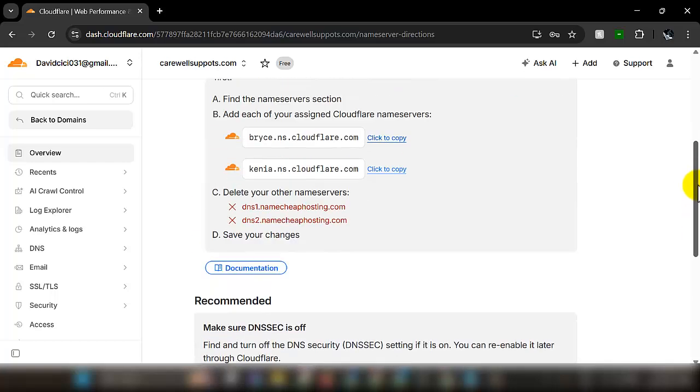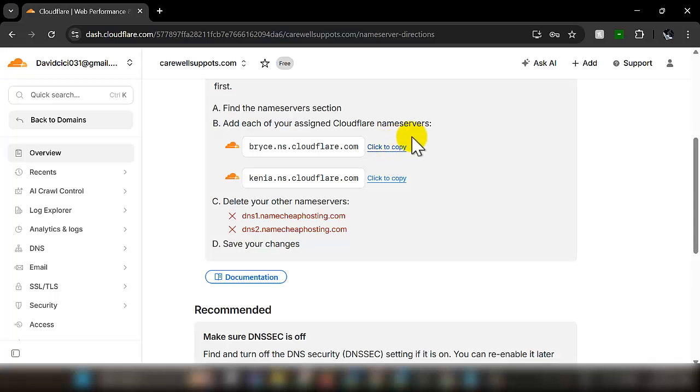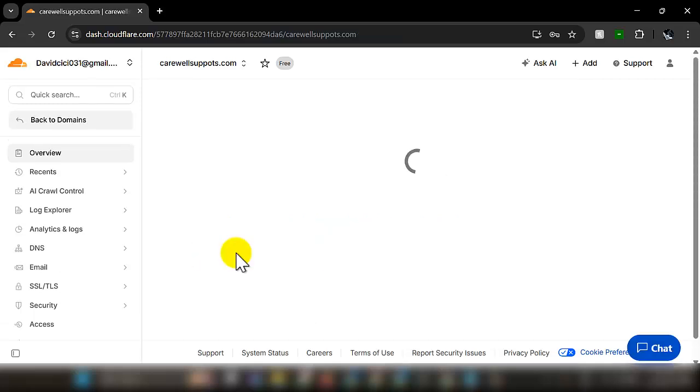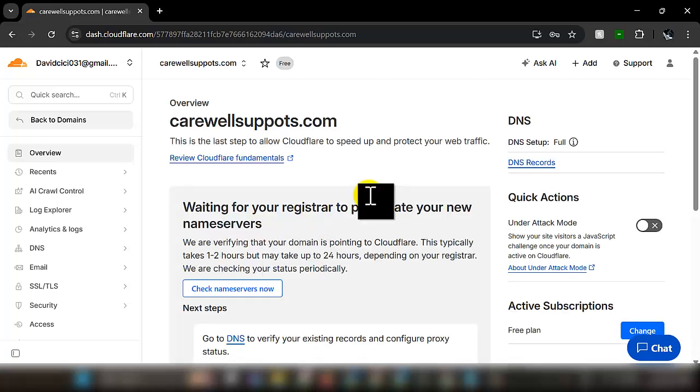Once you have successfully copied and made changes to the DNS record of the domain name, the next thing you need to do is scroll down and click on I have updated my name servers. Okay, so that's all you need to do.